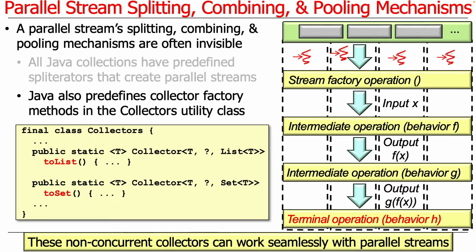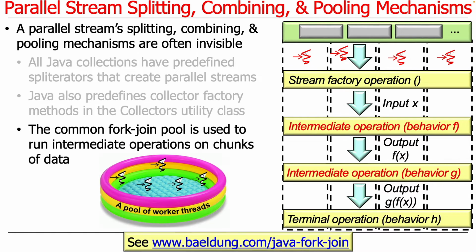And here are some of the popular factory methods: toList, which turns the stream into a list, an array list; toSet, which turns the stream into a set, and I think it's a hash set by default. And these are all non-concurrent collectors that are created out of the box. I think there's one or two concurrent collectors that can be created as well. I think there's like two concurrent map, perhaps, but most of them are going to be non-concurrent collectors.